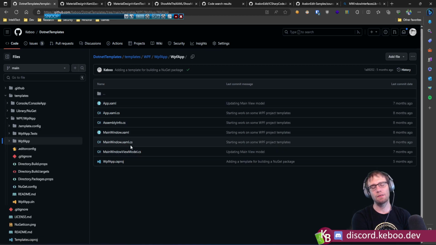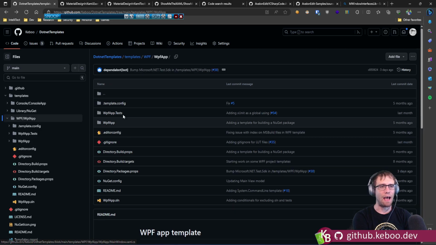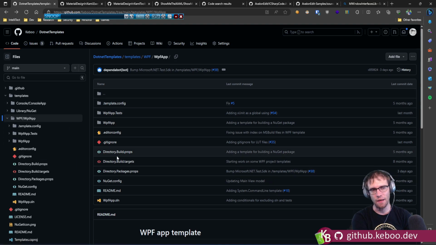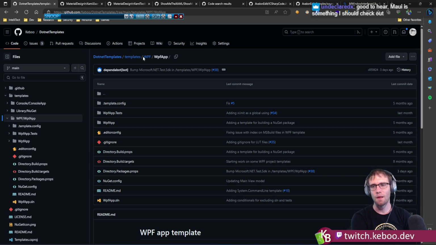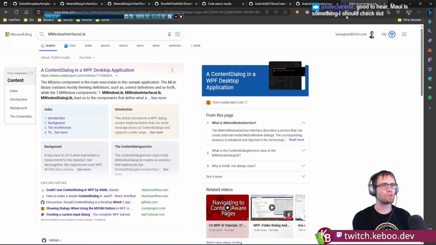But this template is in a lot of ways inspired by the default MAUI project and how they structured a lot of things. I won't say I mimicked it exactly, because there's some stuff they do that I don't like. But at least there was some inspiration taken from there of how to start up a reasonable XAML-based application with dependency injection and MVVM. Yeah, I think MAUI is worth consideration.